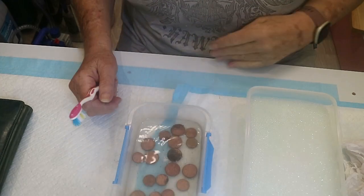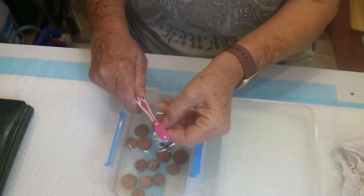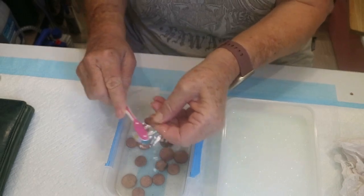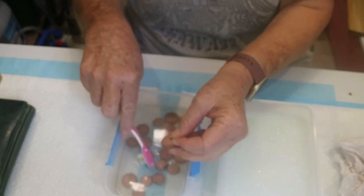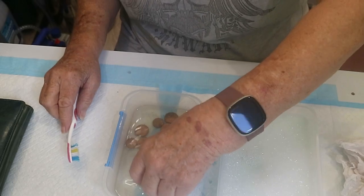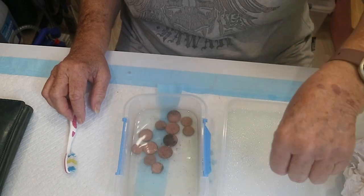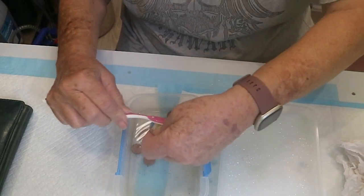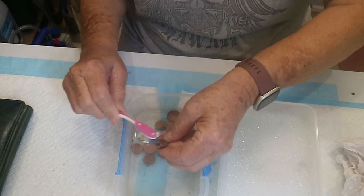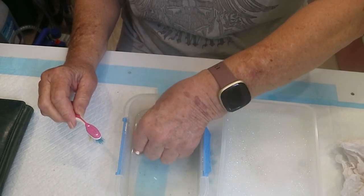Okay, it's been about an hour and a half. And so you can see that most of the coins have come up shiny. I've just got an old toothbrush. So I'm just going to give them a little light scrub in soapy water. I'm just chucking them in. I don't have time for scrubbing coins. Some are really bad. I don't know where that thing's been. Oh my god. Anyway.